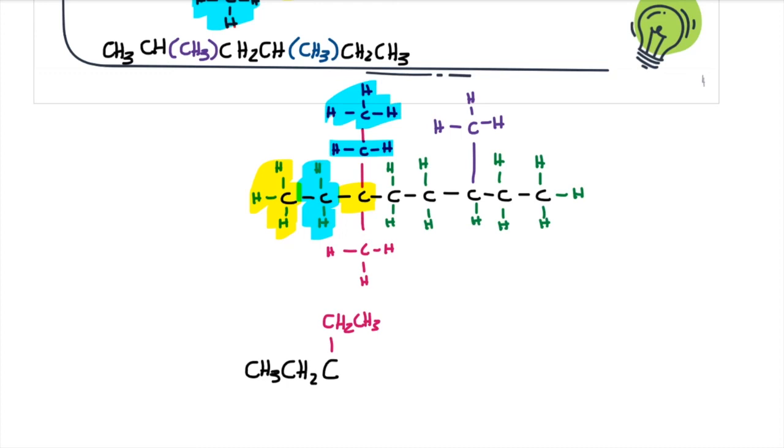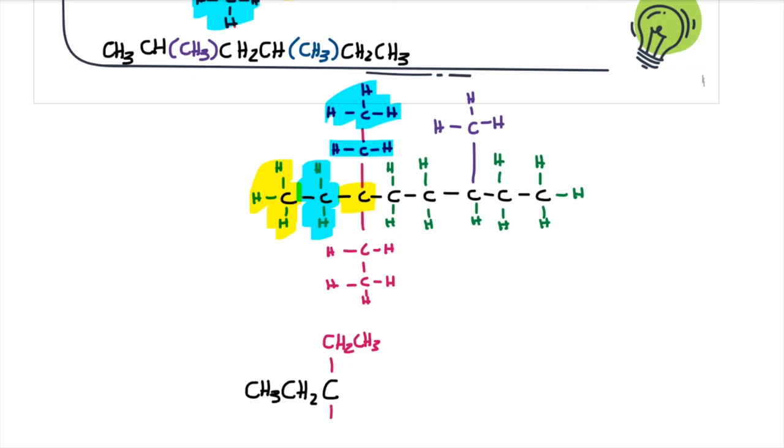Below it, I'm going to draw in the branch that is below it. Unfortunately, I drew this wrong, so I'm going to correct that first. It was supposed to be an ethyl group, so I've corrected that. So below it, we're going to have CH2, CH3. Now that we are done with this branch as well, with its CH2, CH3, we can move along. The next carbon has 2 hydrogen atoms attached to it, so we write down CH2. Then we have another CH2, so we're going to write down CH2.